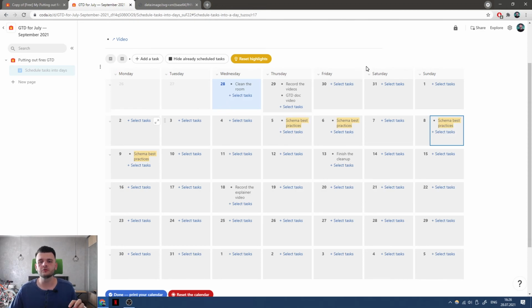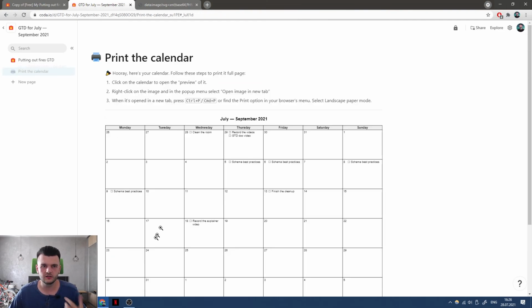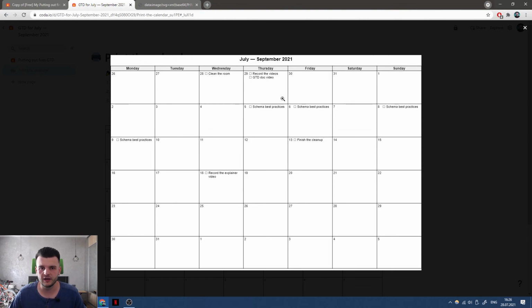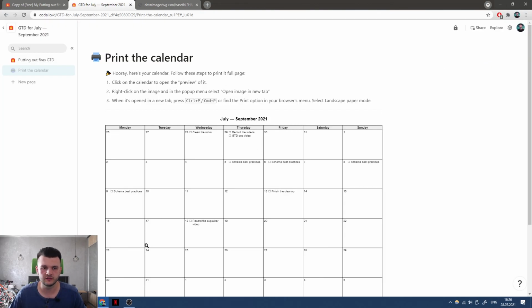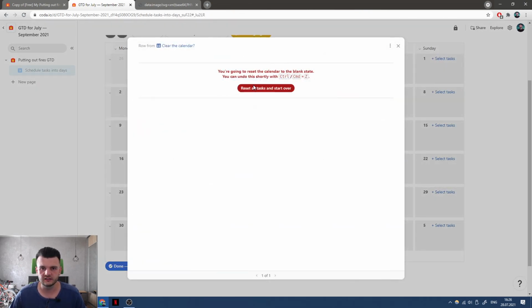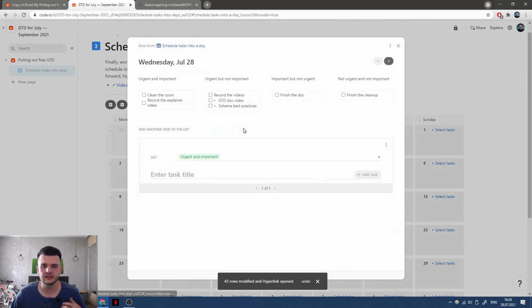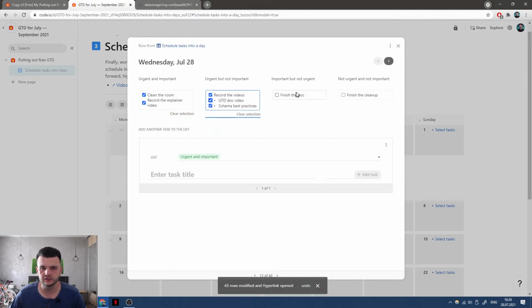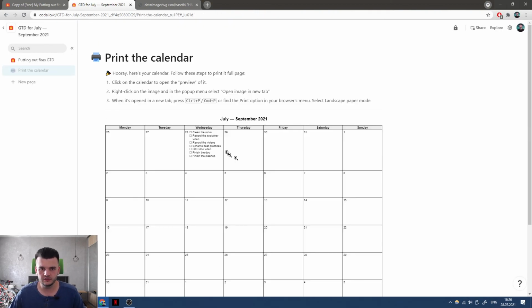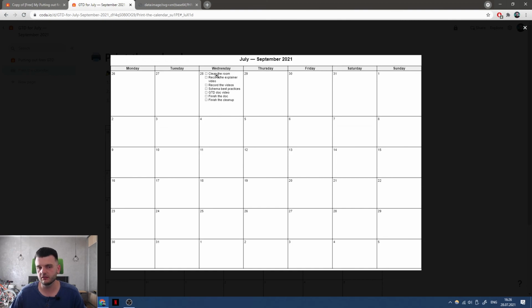So this is how you add things to the calendar, and it can get really packed. And when you're done, you go to print the calendar view, and this is a very compact view of your calendar. Let me show you what I mean. I reset everything. I reset the highlights, and I select everything in the first day, right? And I go to the printable calendar. It made this cell much taller and made these a bit more compact.